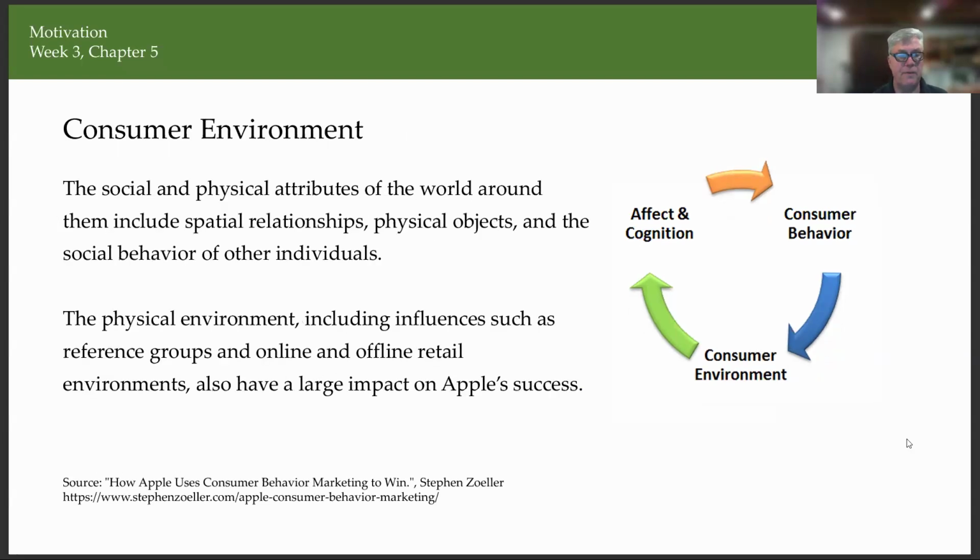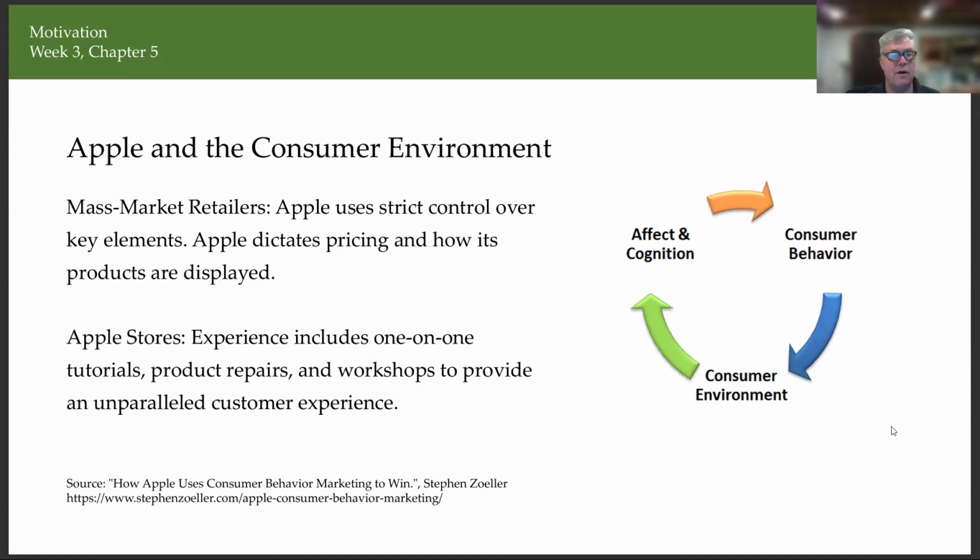Consumer environment. Social and physical attributes of the world around them include spatial relationships, physical objects, and the social behavior of others. The physical environment, including influences such as reference groups and online and offline retail environments, also have a large impact on Apple's success. Apple in the consumer environment.